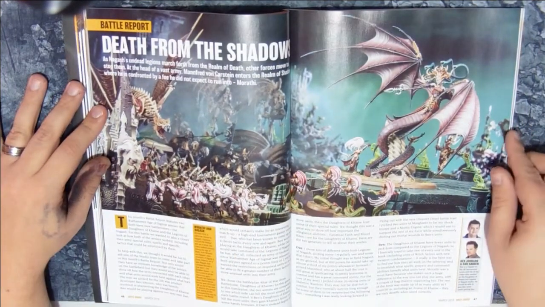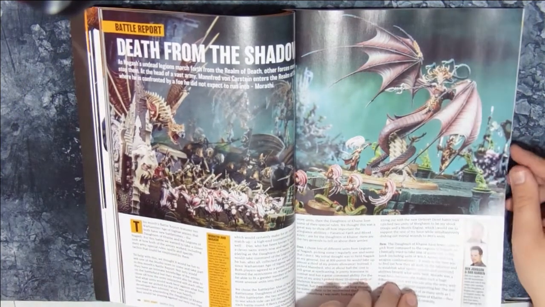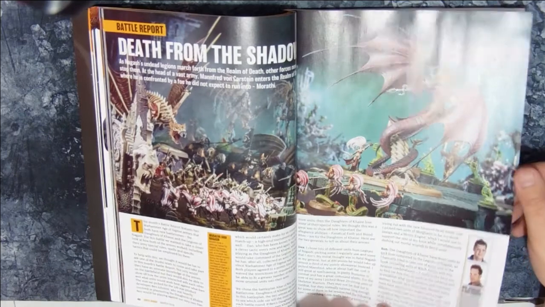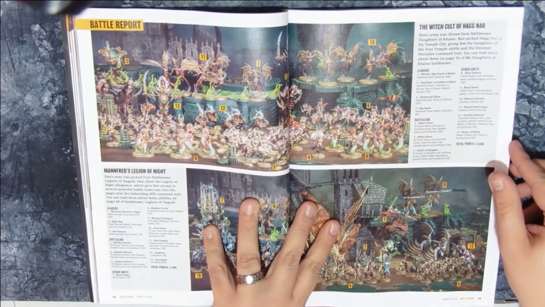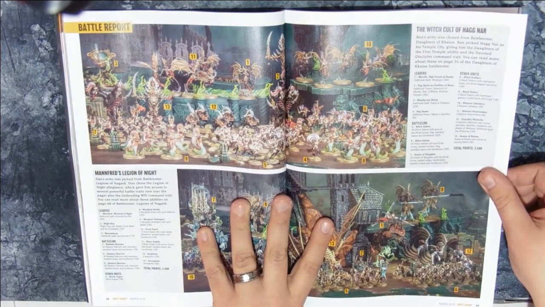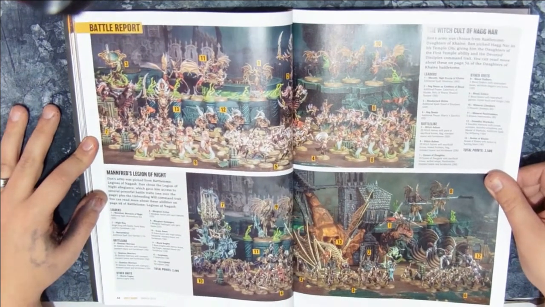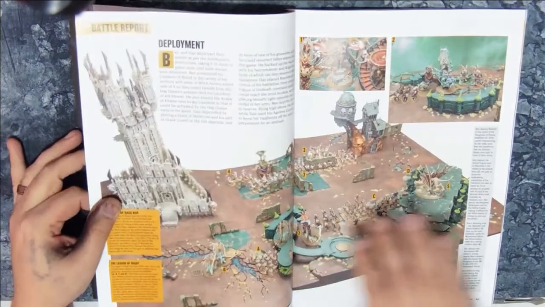And now we have a battle report for Age of Sigmar. So if Age of Sigmar is your bag, it is Undead versus Dark Elves. Armies are led by Manfred von Karstein on his dinosaur-looking thing, and one of the variants of Morathi, the one on foot by the looks.